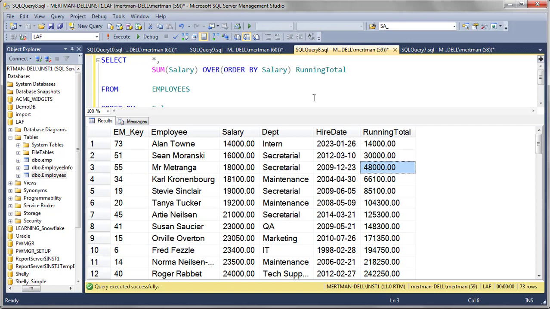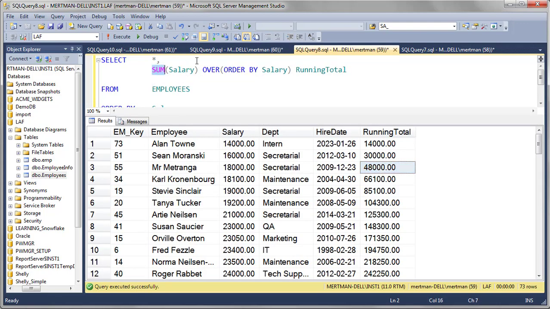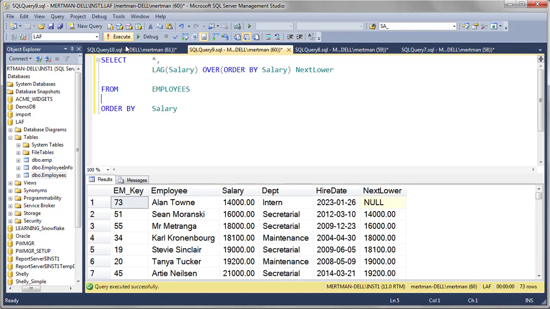Now watch this. Let's do lag. Now you notice for lag, look at this, lag and sum. That's the only difference. I'm doing lag and sum. And the only other difference is this says running total, that's going to say next lower. What you do when you show a lag, you're ordering by a certain field, and whatever the value is, you're like, well, what's the next lower value? And there's different reasons why you might want to do this in real life. We're not going to get to them, but let me just show you this.